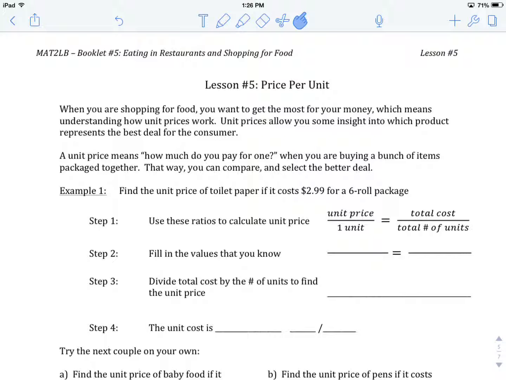So things that you buy in multiples larger than one might be like cans of pop. Usually you buy cans of pop in a case of maybe 24, or if they're bottles, you might get 6 of them. Other things you would buy might be like white powdered donuts. There might be like 12 or 18 of them in a package. And if there's lots of different choices, how do you know you're getting the best deal for your product? This is where price per unit comes into play.